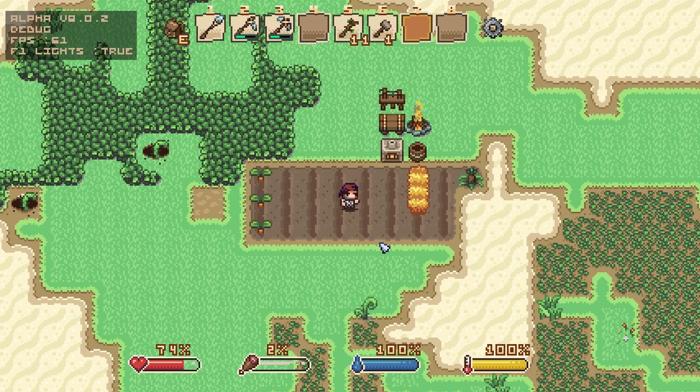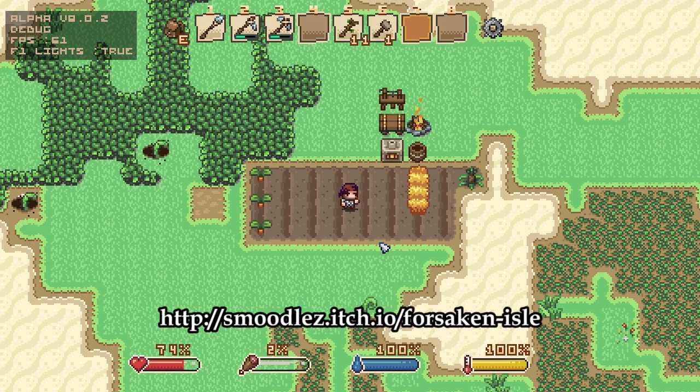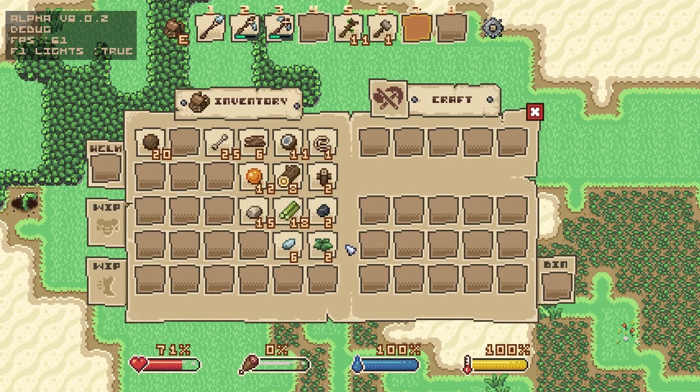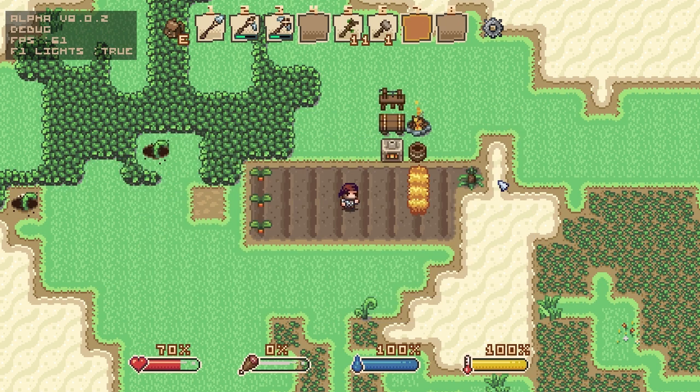You can see it over on itch.io. Again, the game is called Forsaken Isle. I'll have a link down in the description, so check that out. It is £3 right now. It's $5 US. I think the plan is that the price would likely go up once it gets to a full kind of release state. But as for now, that's its current price. Many updates coming, so definitely check that out. If you guys have any feedback or anything, you can hit up Benji on Twitter at Smoodles.